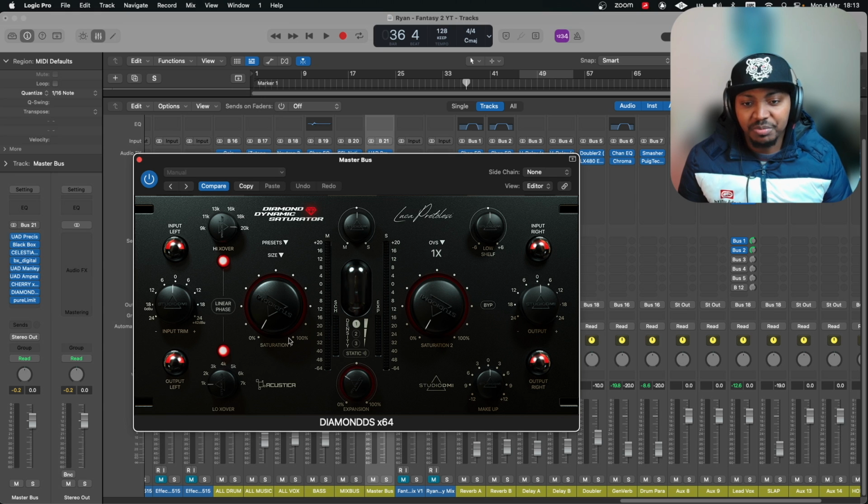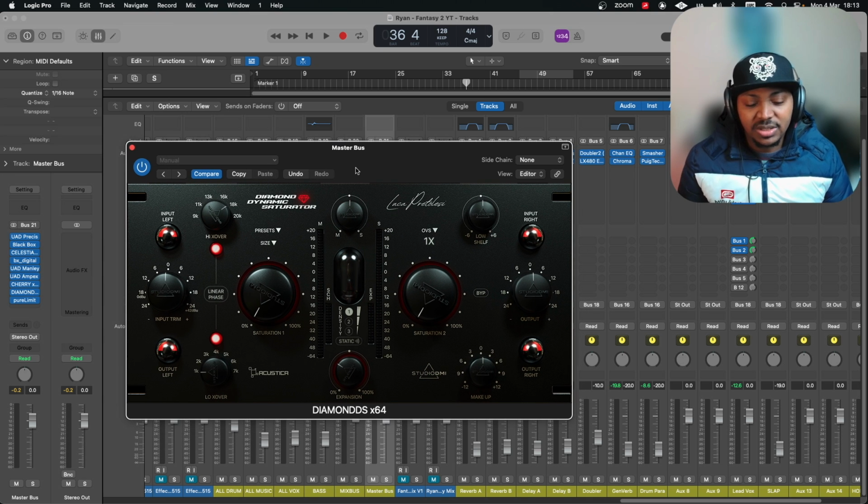So if I want to do a bit more, I reach out for this, which has saturation 1 and saturation 2. You've obviously got linear phase, which you can engage. There's a crossover there. So this one gives you a bit more than what that gave you. So when I want a bit more, I reach out for this, but not always.